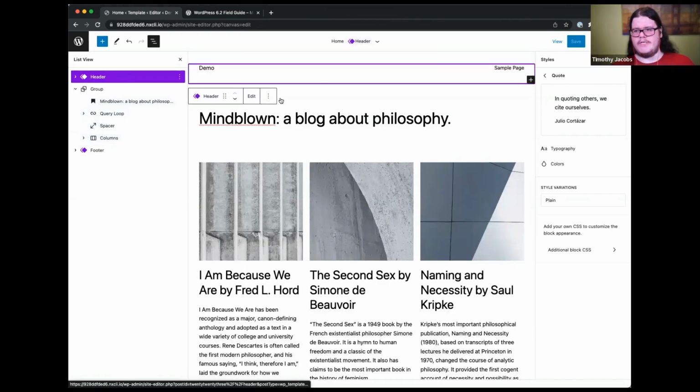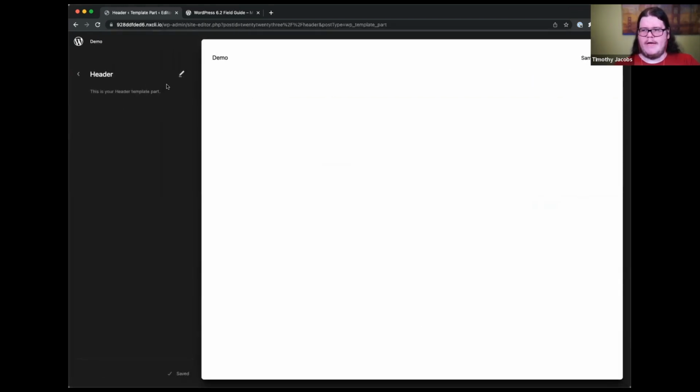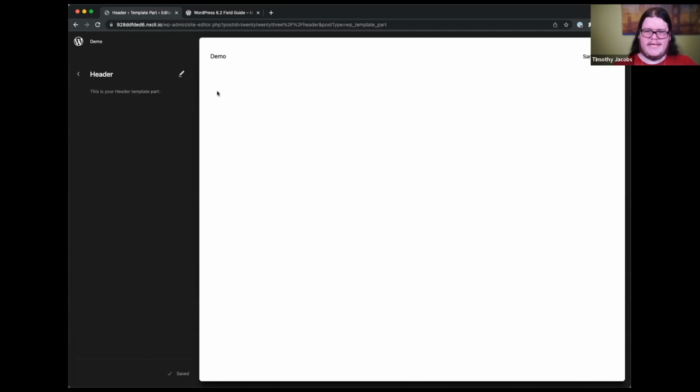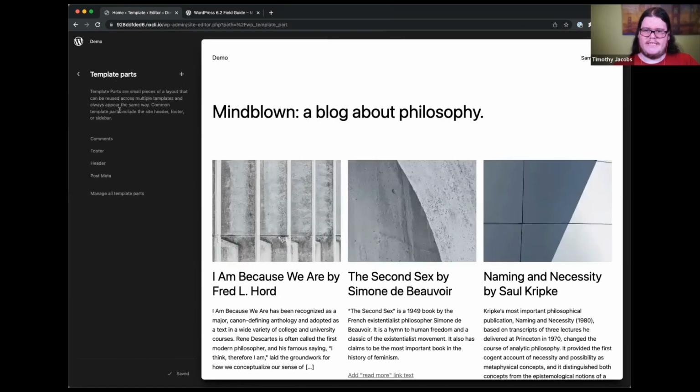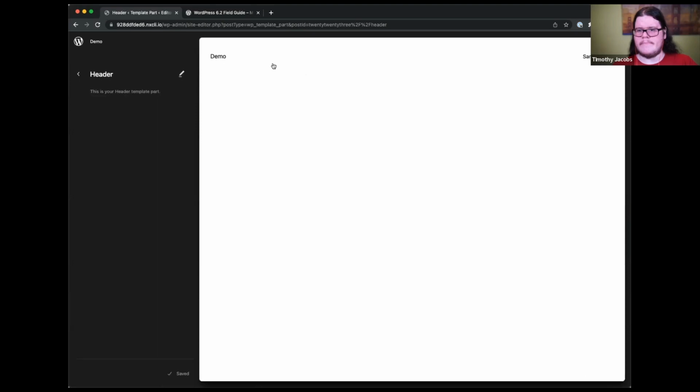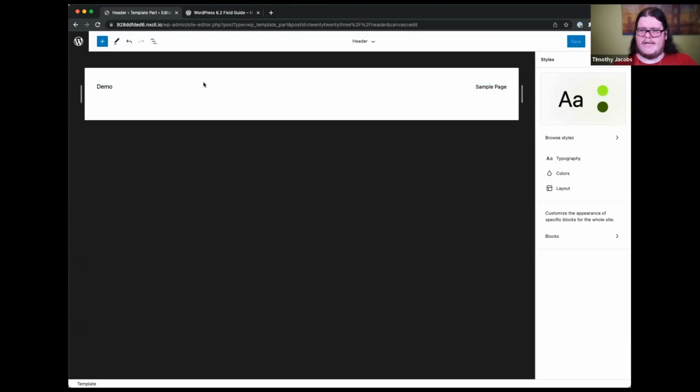So speaking of those parts, let's say I want to make some changes to my header block here. I'm going to hit edit. And this is a little bit weird. I get brought in and then I'm going to jump back out, or I get brought out and I'm going to jump back in. So we can see here that I've been navigated into the template parts section of my site. So if I want to access that another way, when I enter the site editor, I can go under template parts and go into header. And now any changes that I'm making here, I'm making across my site.